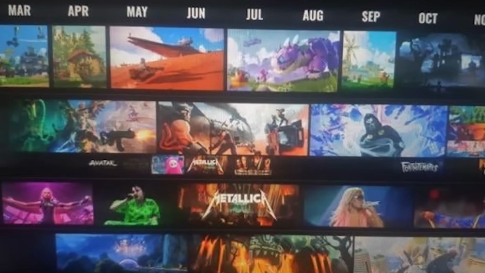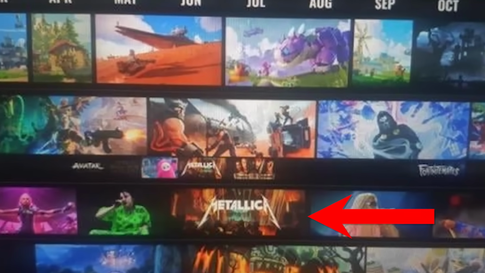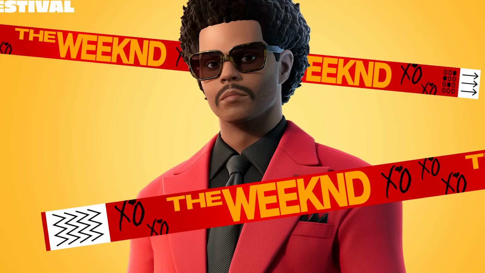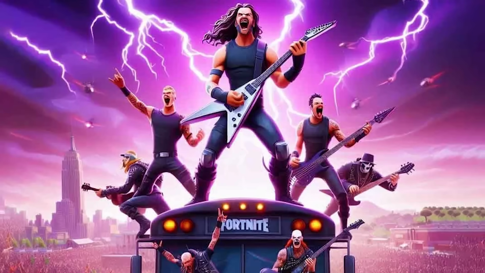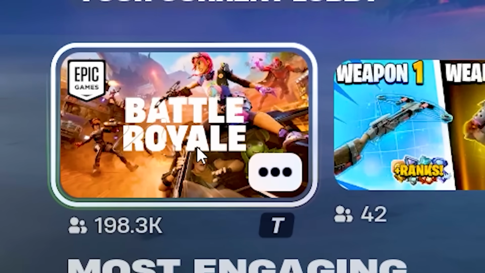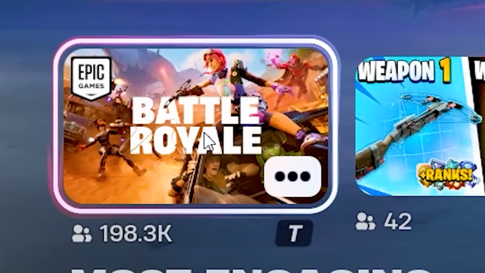We all knew Metallica was coming to Fortnite very, very soon, thanks to the leaked 2024 roadmap. Get this, the main part of this event will actually take place in Fortnite Festival, just like in previous seasons that featured artists like Lady Gaga, The Weeknd, and Billie Eilish. Season 4 will be very similar, except featuring the band Metallica. More importantly, a huge part of this event will actually take place in the Battle Royale mode.